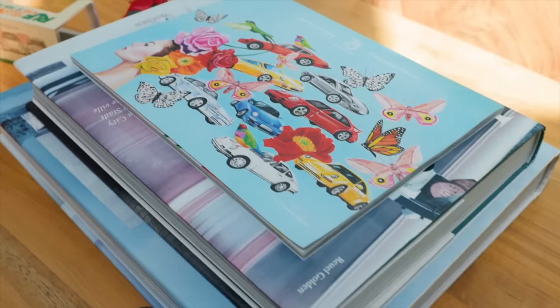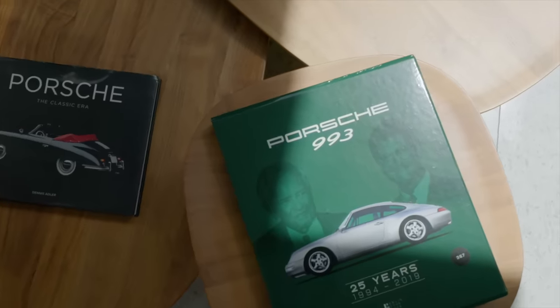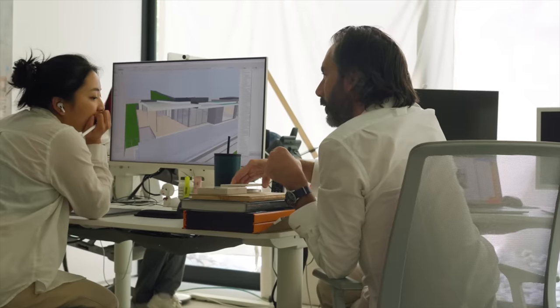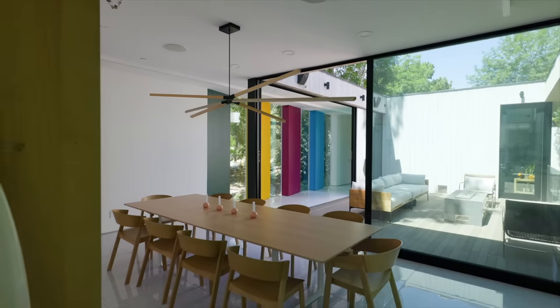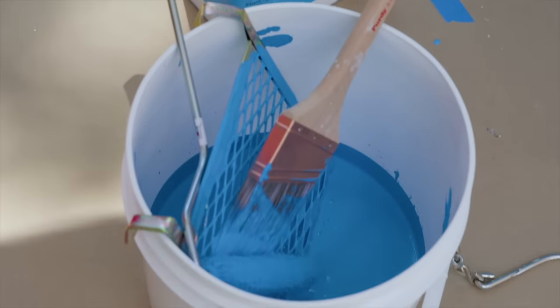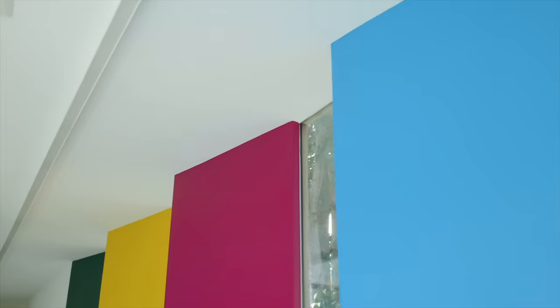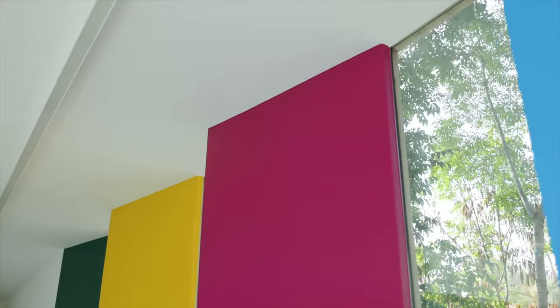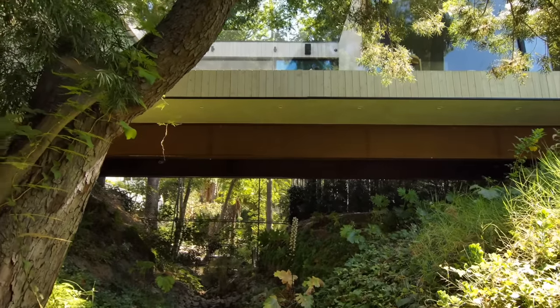While I was in architecture school, there was a Porsche dealership right across the street. A Riviera Blue 993 caught my attention on a daily basis. My first design project, I wanted that color, and I found out that it wasn't available. We had to use an automotive body shop with the official Porsche Riviera Blue to achieve that. And now that I see that the collaboration between Porsche and Backdrop brings that home, literally, and then when you combine it with the other three, it's incredible.